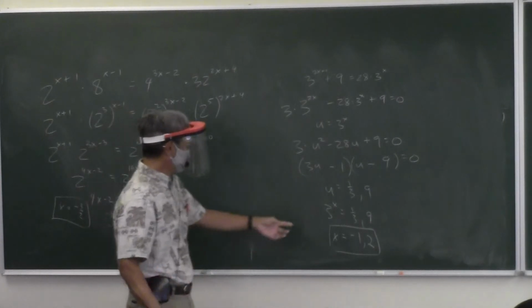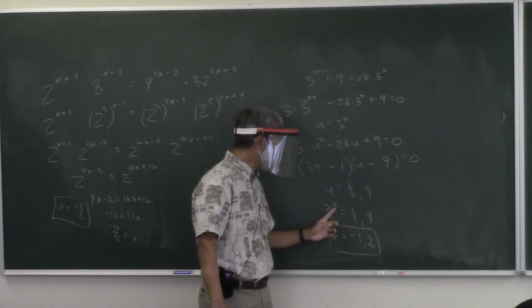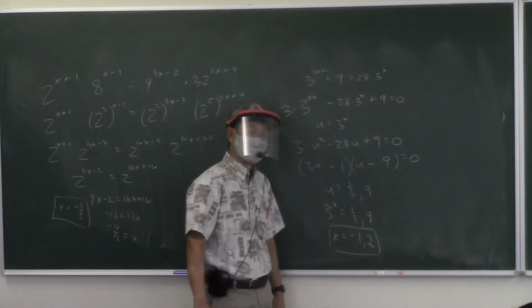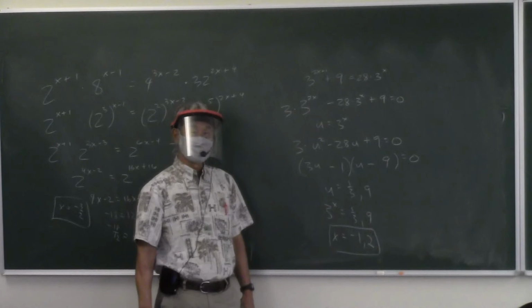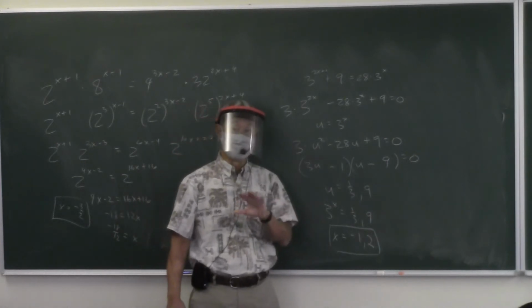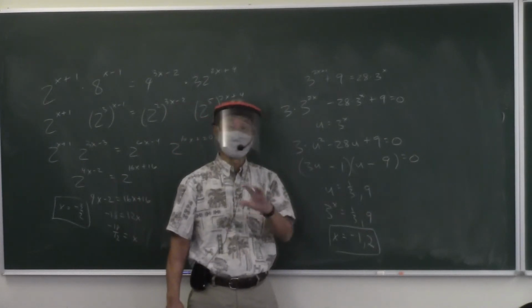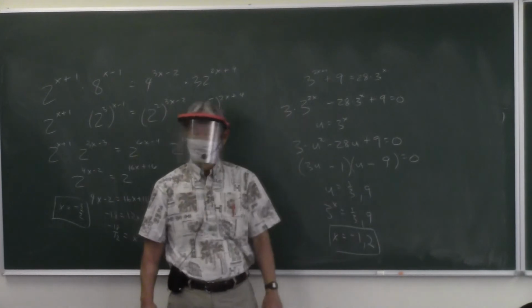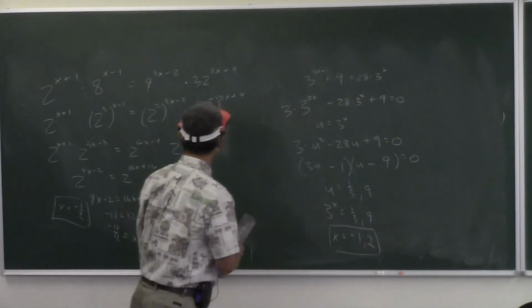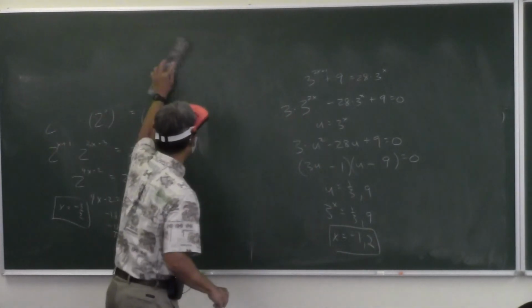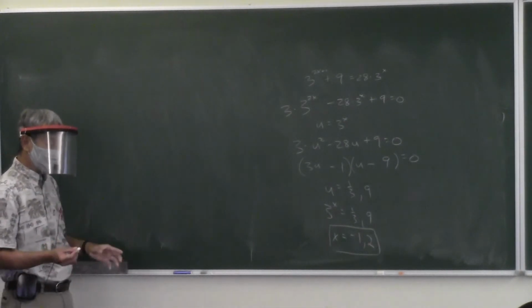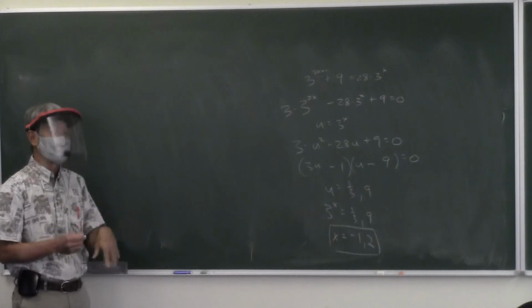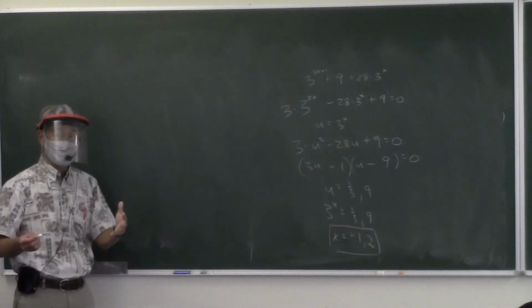Oh, and by the way, what if it came out to like 3 to the x equals like 5? 3 to the what power equals 5? That's not something I know, and that's when you got to use logarithms. But we're not going to get to that until either tomorrow or the next day. Okay, now the reason why you guys have to be able to factor with fractional and negative exponents, because when you go to calculus, that's what's going to happen.